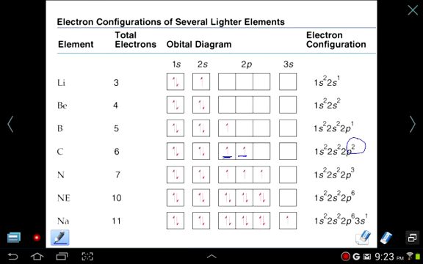And notice we don't put them together up and down. This would be the incorrect way of doing it. If you had the box to put up and down, this is the incorrect way of doing it. You have to first spread out the electrons among all the orbitals before you double up. And this is because of the repulsion between electrons. They will not go into the orbitals until everyone is half filled.